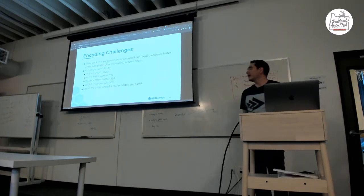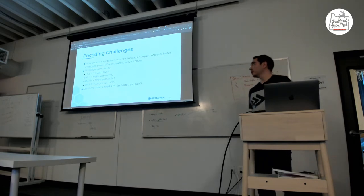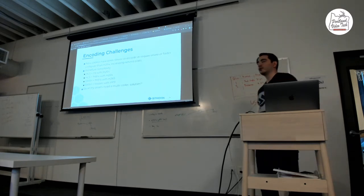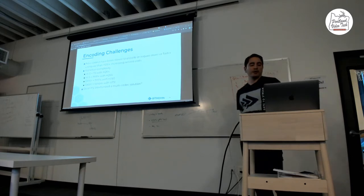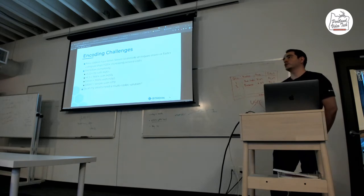And then, do all my assets need a multi-codec solution? If I'm focused on breaking news where I just want my content to go out there, I don't really care about my quality, but I want it out there as soon as possible, do I need to worry about doing multi-codec support for this? Breaking news has become pretty irrelevant pretty quickly. So is it worth doing that versus focusing my efforts on doing multi-codec on my full-length 4K sourced assets?